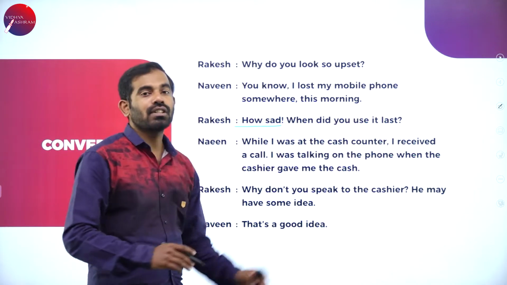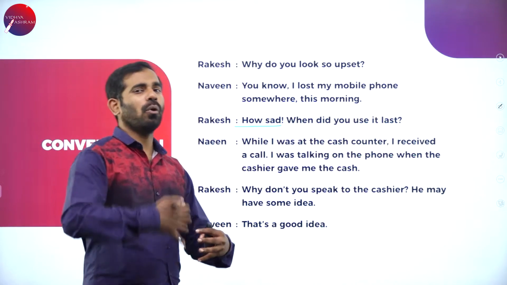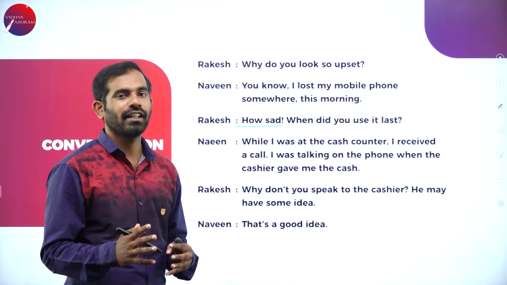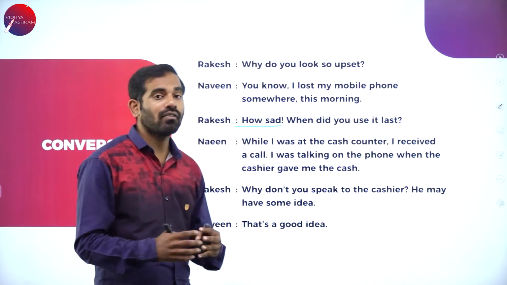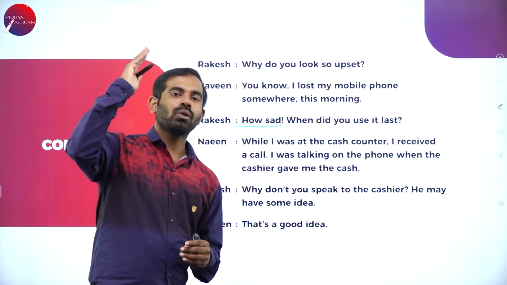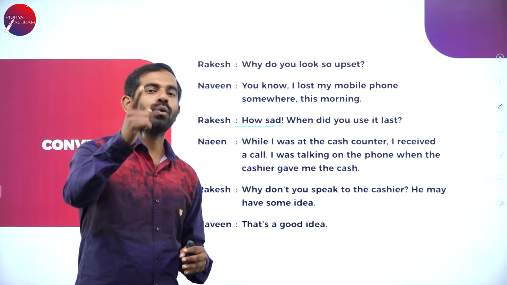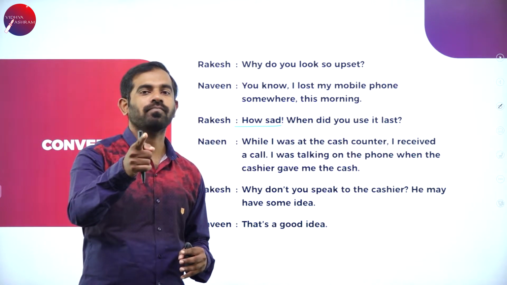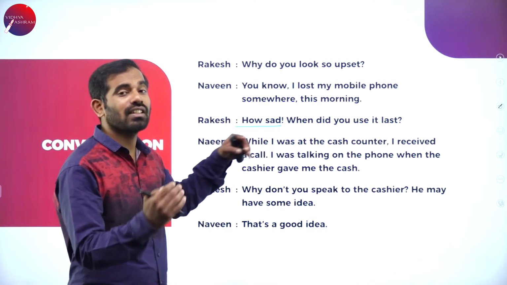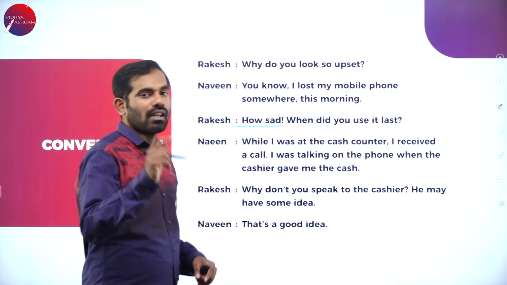When somebody comes and tells you, I have lost my cell phone, you can think of various, numerous, funny conversations happening there. Because somebody would come and tell you, I have lost my cell phone, and you say, good, because you would sit and spend hours together using your cell phone. Now you have learnt a lesson. That is not a way to express your sympathy. Because we're talking about expressing sympathy here. How sad? When did you use it last?